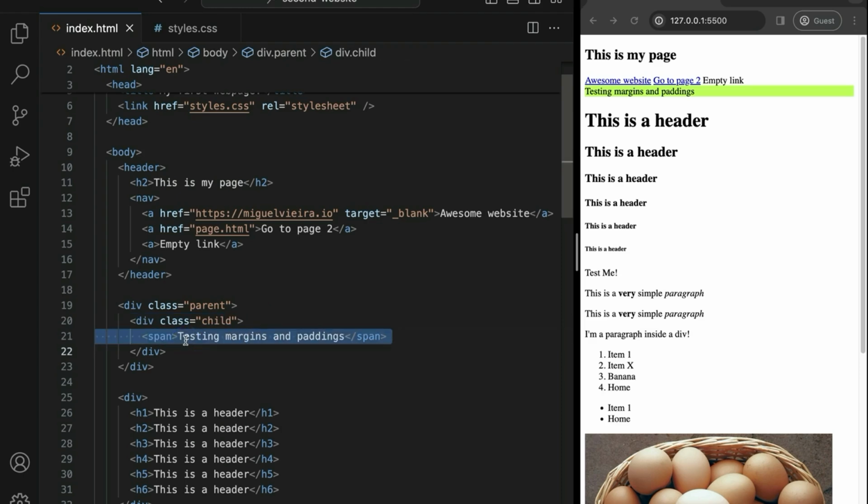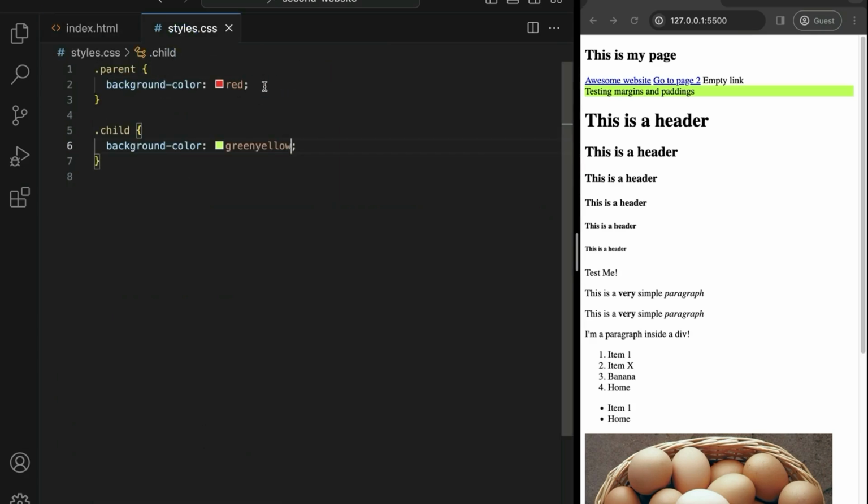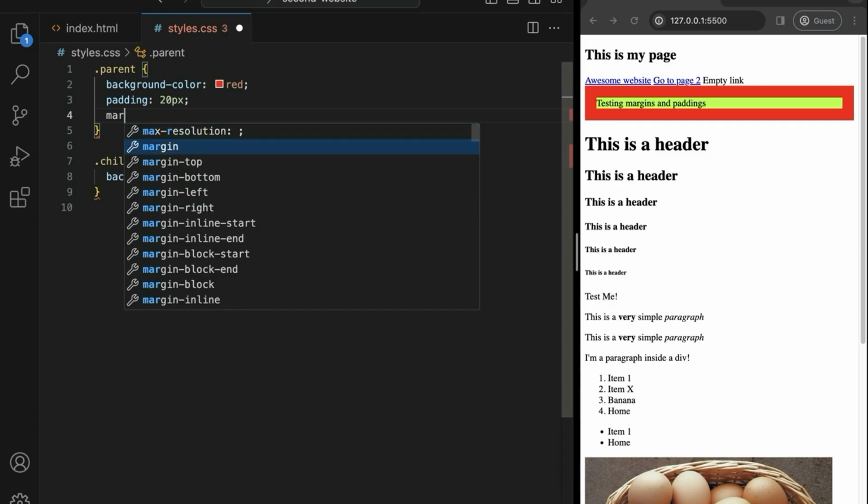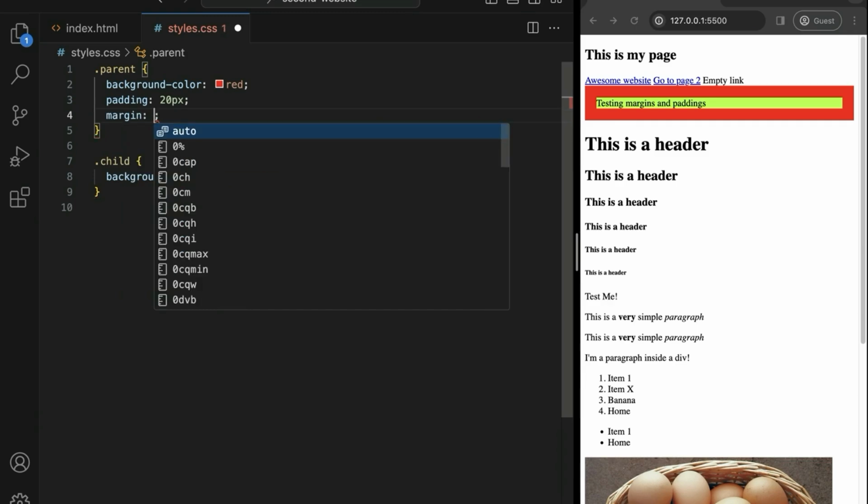But now let's go ahead and already change a few of the paddings and the margins. So let's go ahead and change our parent element. And let's give it a padding for now of, let's say, 20 pixels, like so. Okay, perfect. So as you can see, we now have this space in between the child element and the parent element. And this is, in fact, the padding of the parent element. So don't forget that the padding is always inside of the element, and then we can do the same with the margin to add some space outside of our element.